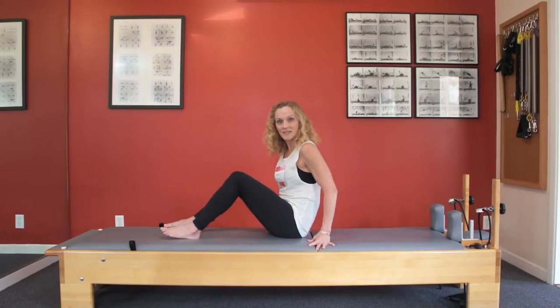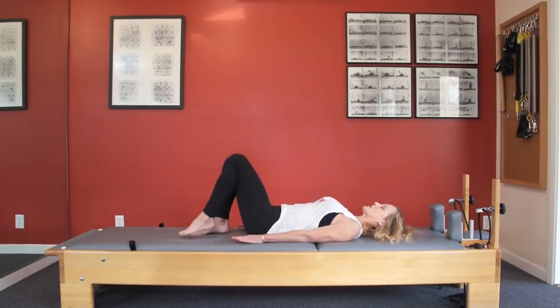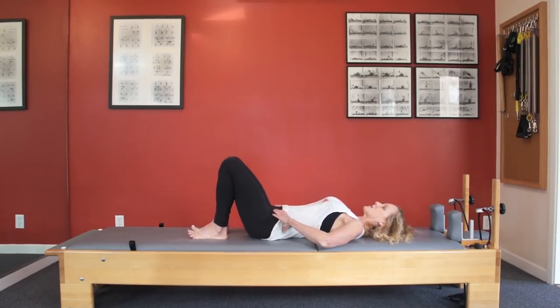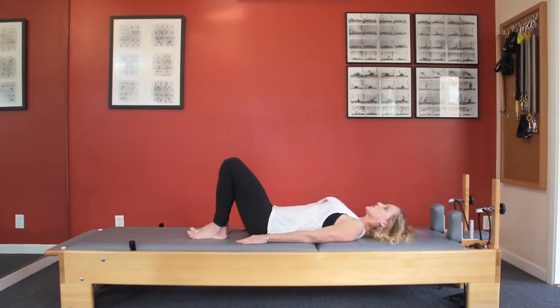So let's start laying down on the mat in supine position. I'm going to start with my knees bent, arms down by my side. Just taking a moment, feeling where your body is today. Maybe feeling where it's a little tight, where you need to place a little bit more focus. And just taking that moment, allow your shoulders to drop down into the mat.